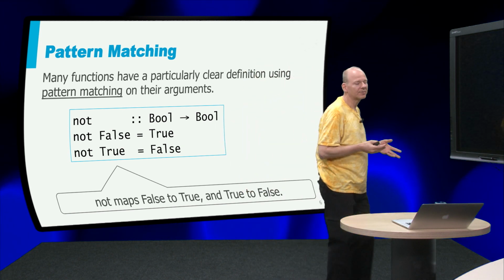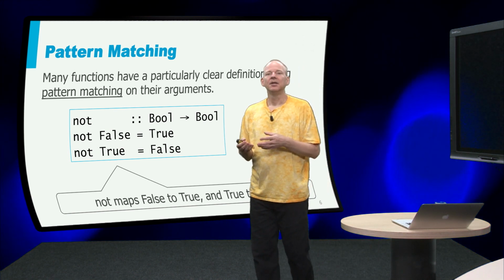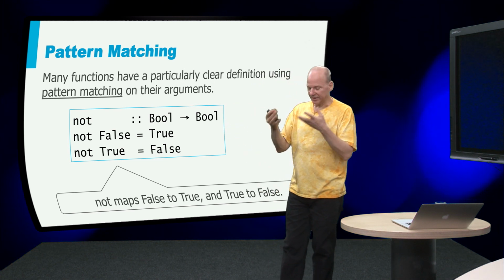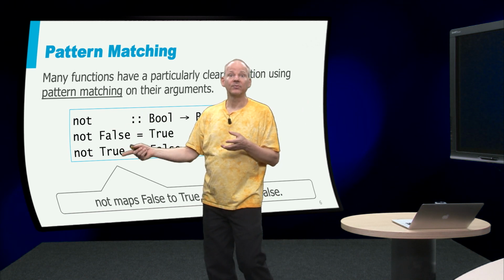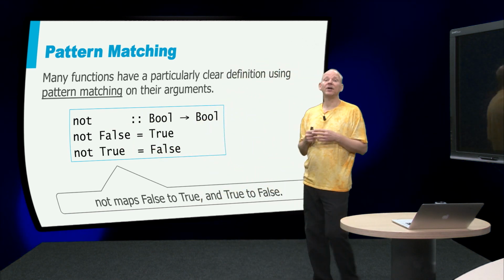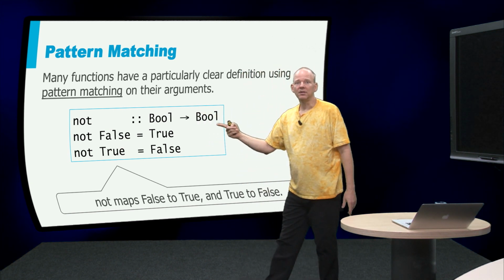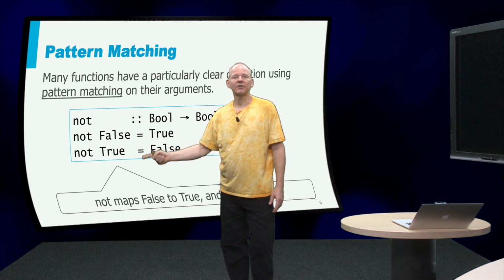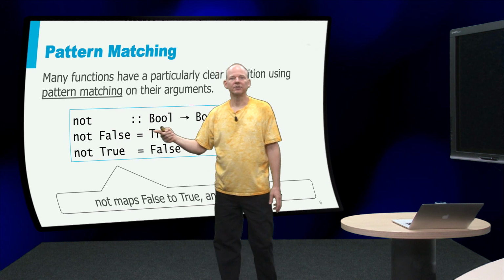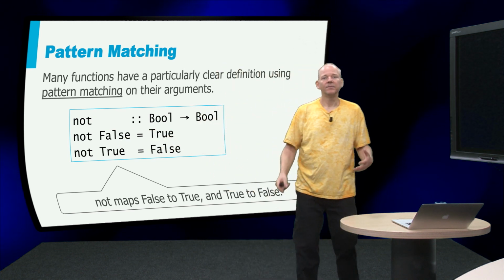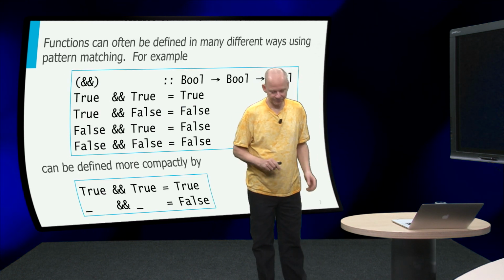Scala, for example, has pattern matching, but there you have to use a case statement to do the pattern matching. C# will get pattern matching. It uses the switch statement. But in Haskell, you can use pattern matching directly when you define functions. So for example, when we want to define negation, a function from bool to bool, we can define it with pattern matching directly. So we can say not of false equals true, and not of true equals false. So that is a very, very concise definition of negation.